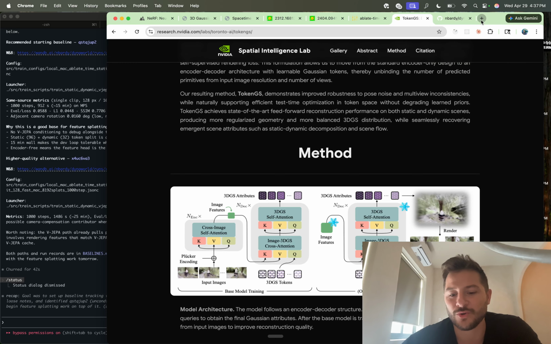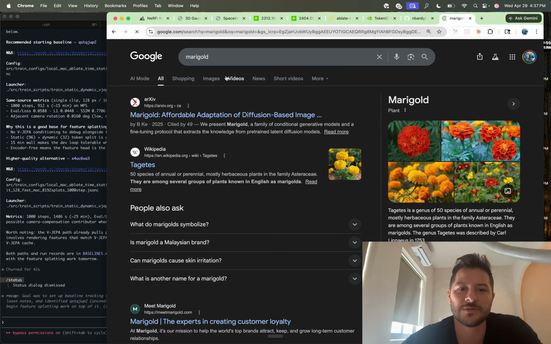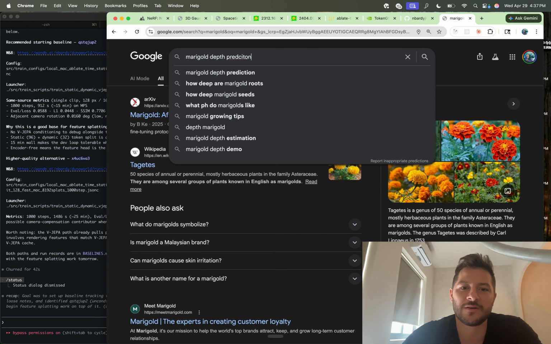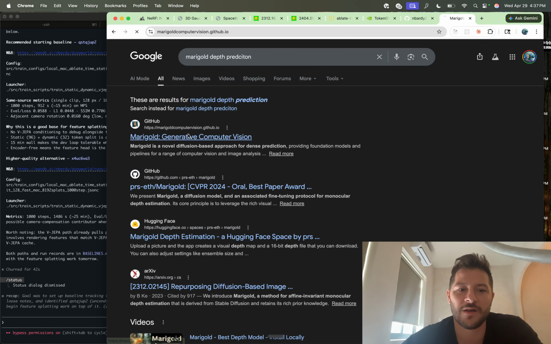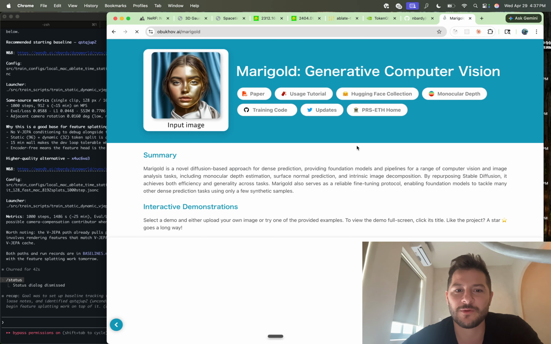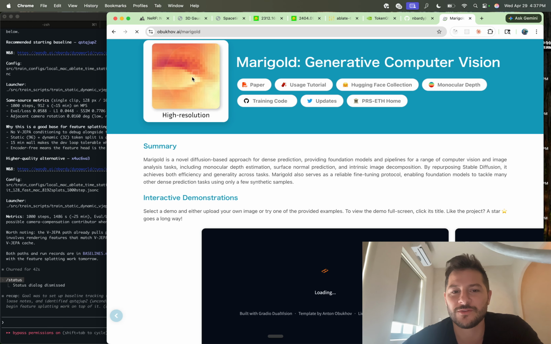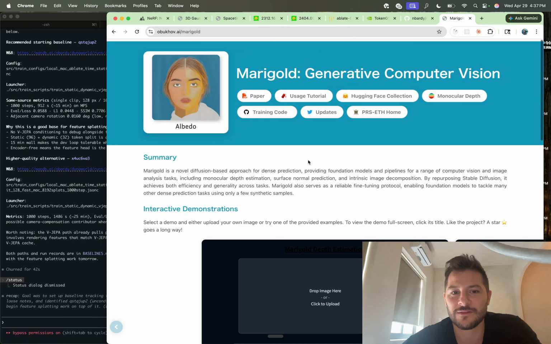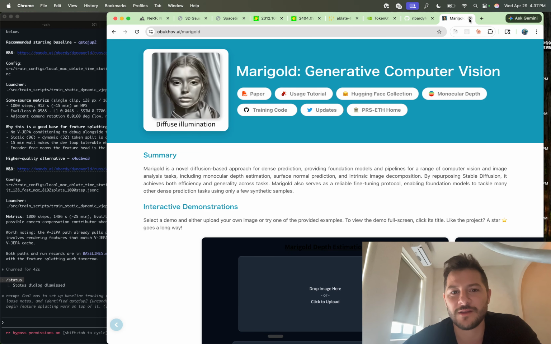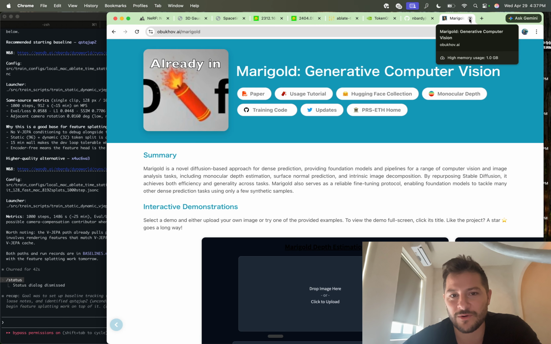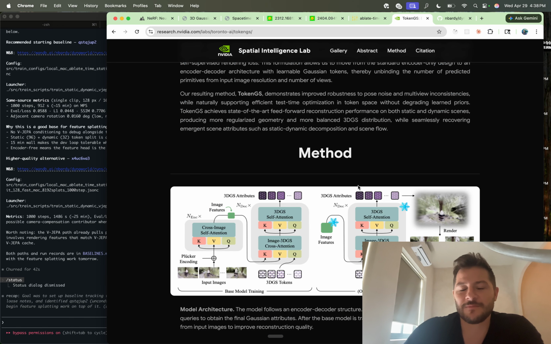I think there's a very cool trend around papers like Marigold, prediction. So this was a model where they took Stable Diffusion and they said, if we do Stable Diffusion, we can train Stable Diffusion to not just generate images, but to generate depth, given an image. And so they kind of say these base models that know how to generate images also understand the 3D world. And so you've seen the same thing kind of happen, and I think you can do something similar with taking a base 3D video model and training that to emit 3D worlds just like this one.